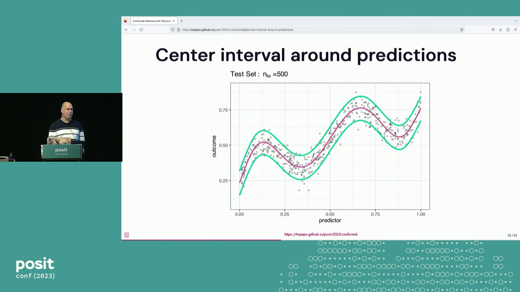Oh, and by the way, I swear to God, it's completely accidental that these colors match the ones of our t-shirts. I didn't realize until like an hour ago, I was like, oof.